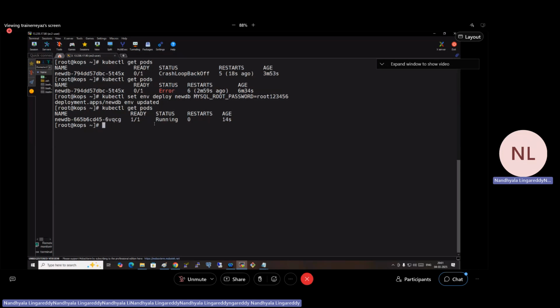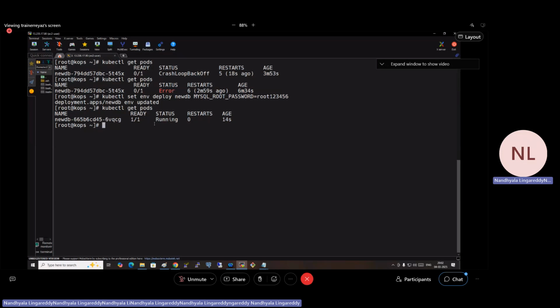This is how you do it in real time whenever you get something. So please check the error. The troubleshooting part is very important. Whenever you get an error, like the password is not set, you need to set the environment variable. I have set the environment variable using the env command. This is through the command line, the first way I showed you.